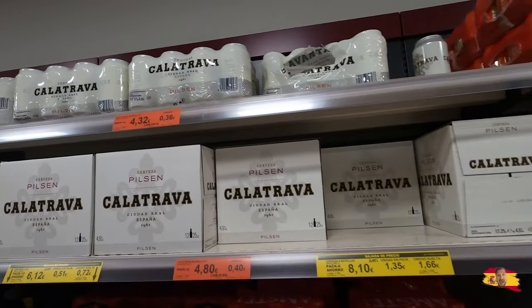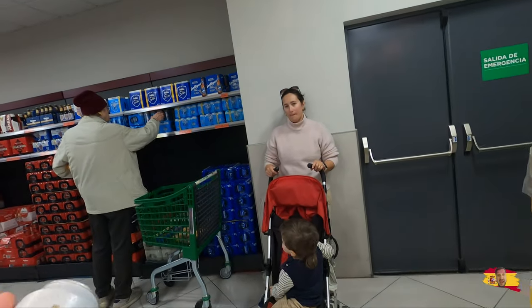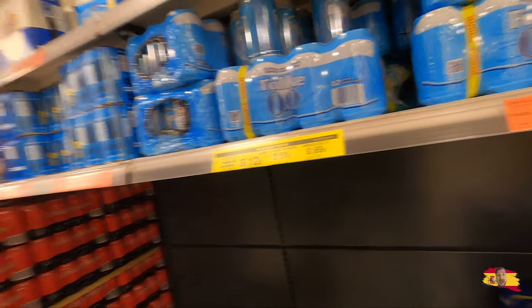Mahou — 36 cents for a can of beer, 36 cents! The beer selection here I'm not so keen on, but I'm gonna try a couple. We need bicarbonate water too. Let's get a San Miguel — why not? San Miguels are 69 cents. Two San Miguels coming up at 69 cents.